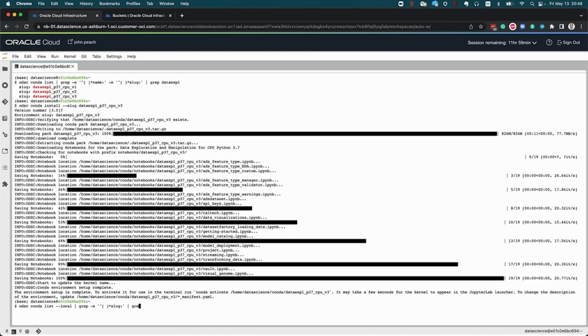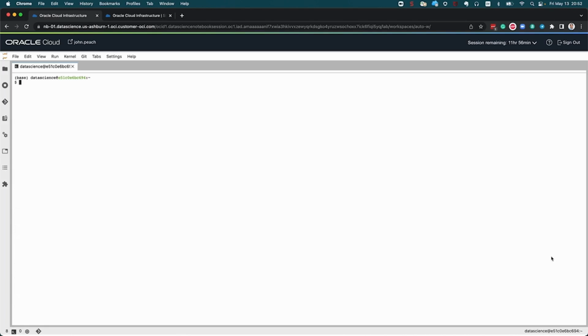And then we're going to make sure that the exact conda pack slug is there. So that's Data Explorer P37 CPU V3. So if this returns a result, then the conda pack was properly installed. And it did. The Data Exploration conda pack is installed.